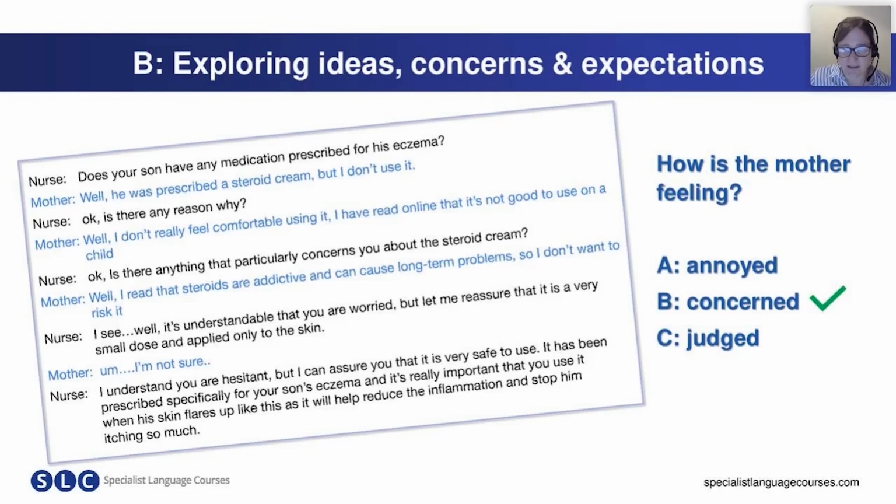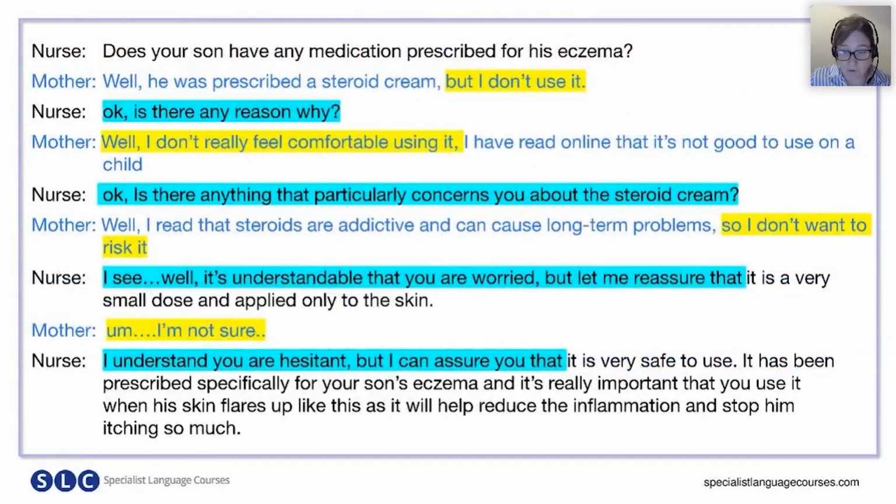She's clearly concerned. Let's look at how the nurse picks up on this, and where the mother indicates her concern. If you look at the next slide, what we've got in yellow is where the mother of the patient is showing her concern. So, I've got this, but I don't use it. I don't feel comfortable using it. I don't want to risk it. Here the nurse in blue at the top two is really exploring why so that she can relate her explanation to these concerns. And she does.